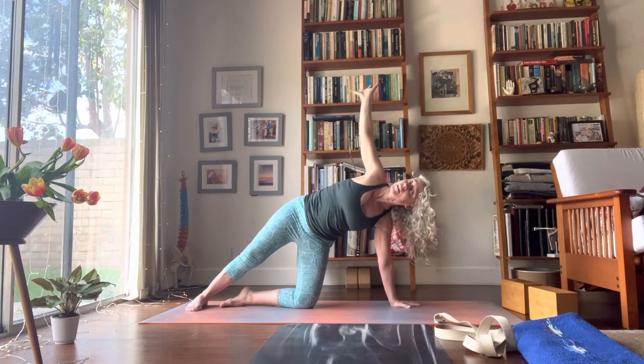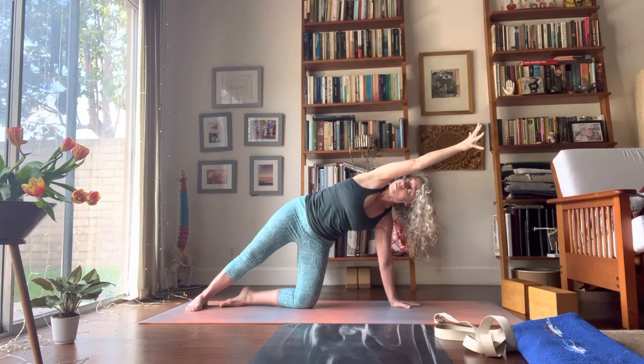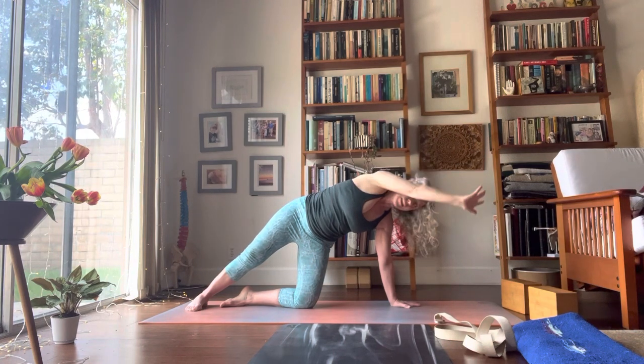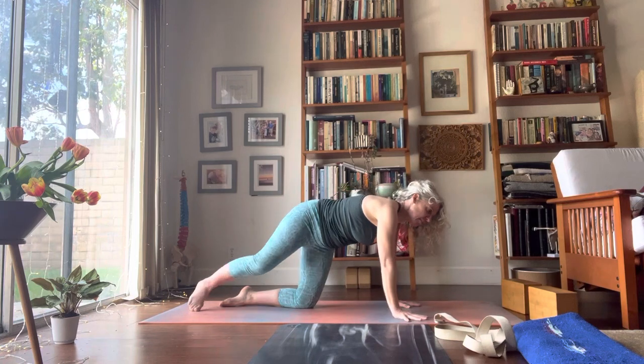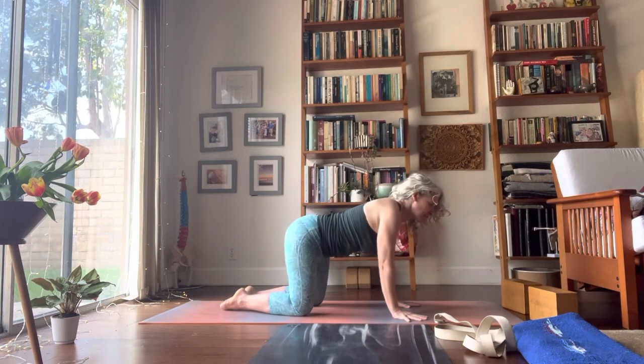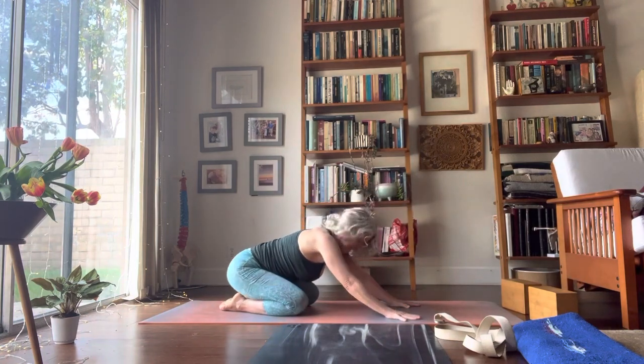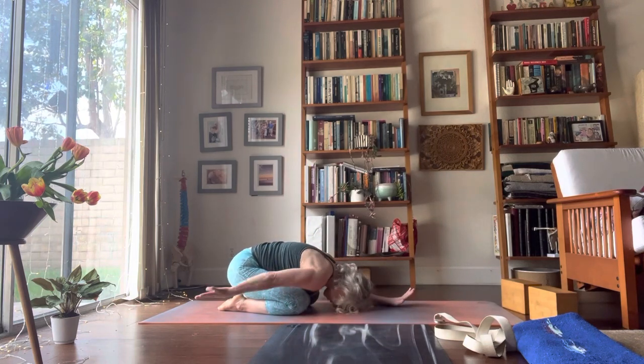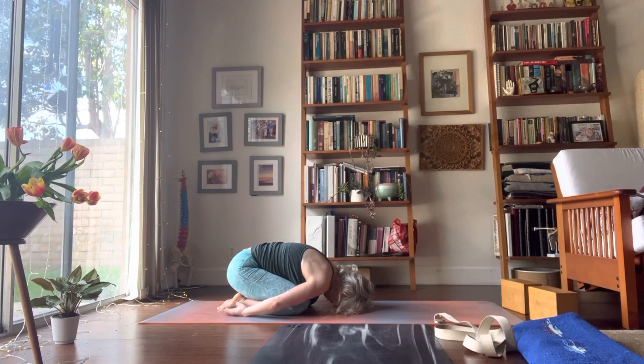Breathing here. And you're going to swoop that arm overhead like you can give that butterfly kiss. As you exhale, bring the hand down, bring the shin down, draw back to child's pose. Knees a little closer this time. Just see if you can bring your forehead to the floor and reach your hands back just to release the low back.